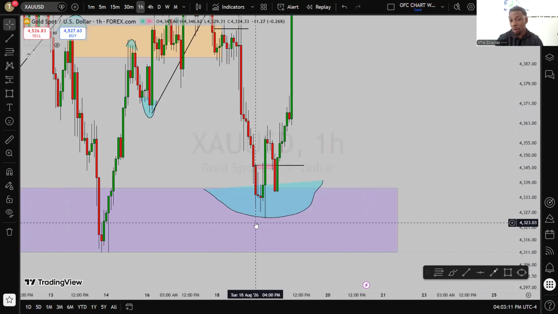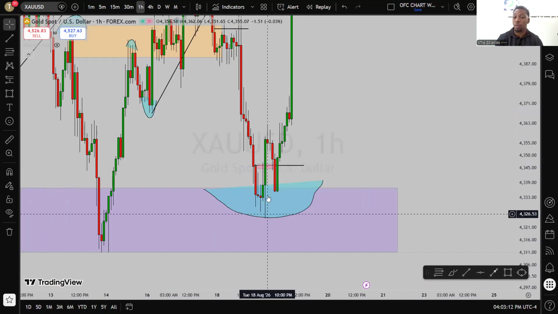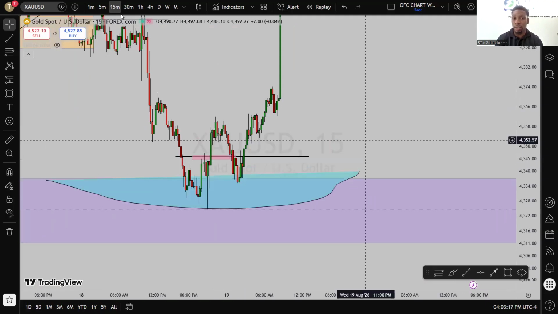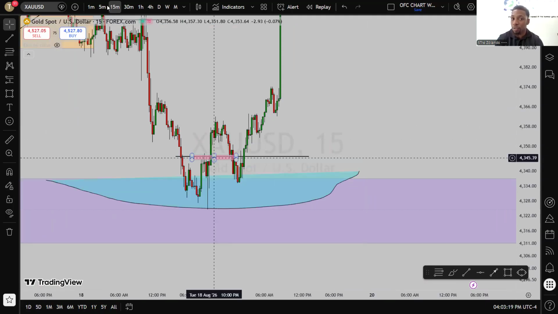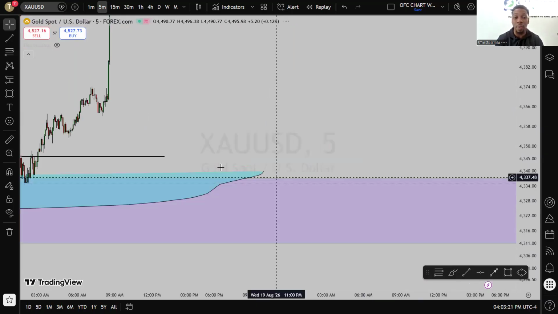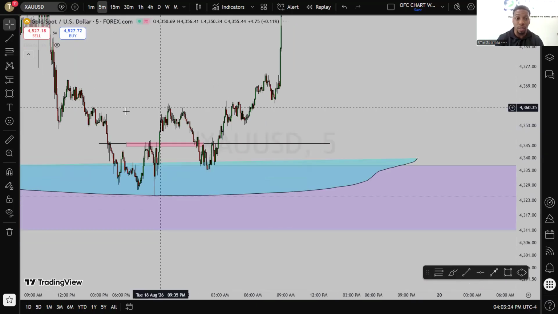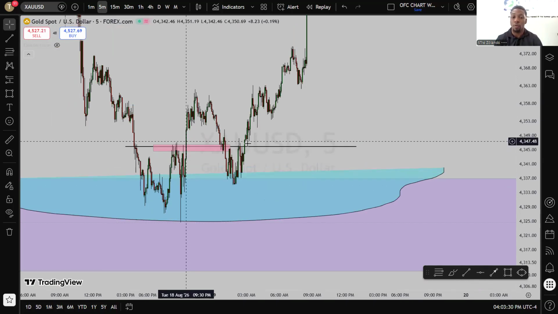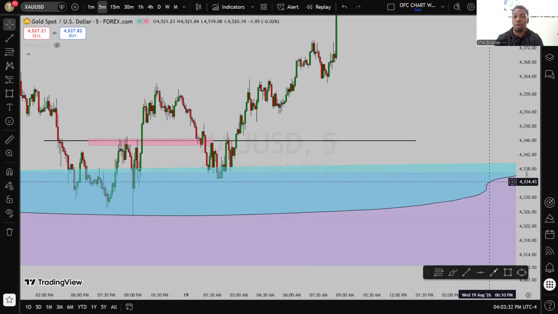We had the higher low from the H4 that we saw, right? We saw the rejection of the H1, and we go on to the 15 minutes to see the little structure change. You can't really see it here as much, but if you go down to the 5 minutes, you can see it. I can see it on that time frame, because you can see this was a lower high that it broke, right? So when it broke that, I said, hey, I was on the Zoom around 10 o'clock. I was like, okay, cool. I'm gonna look for an entry around probably in the night, but London session.